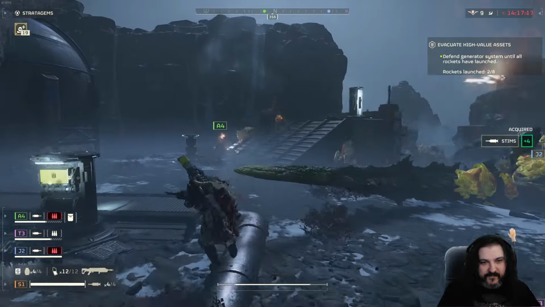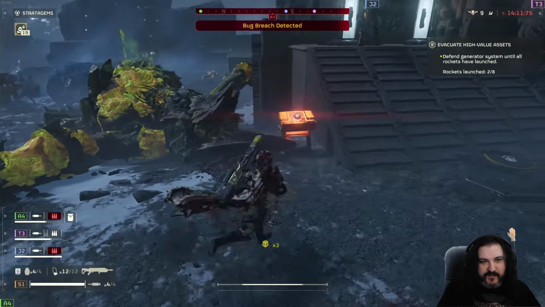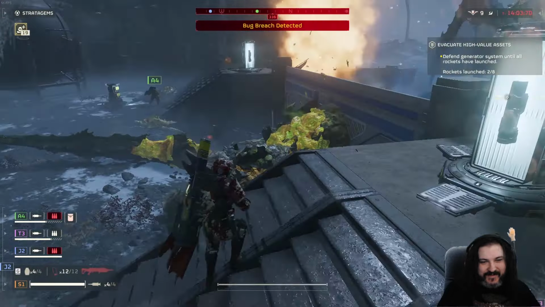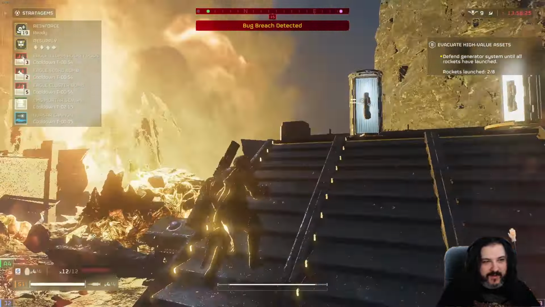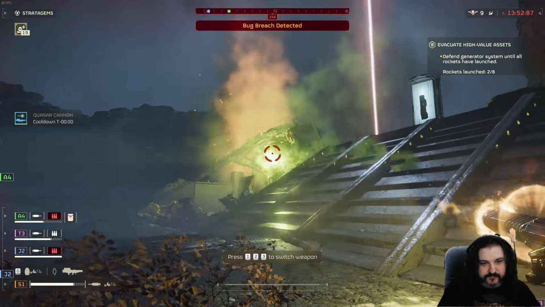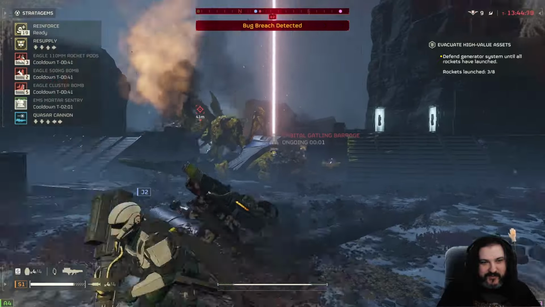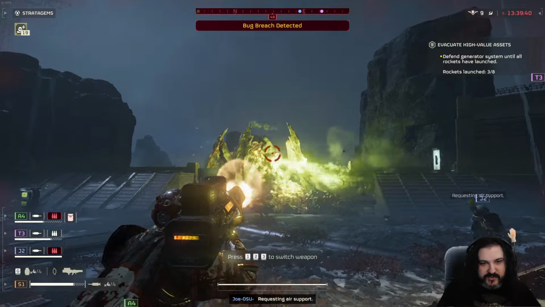Damn it. I wonder, what happens if I close the door while the giant Bile Titan corpse is in the way? They called in a bug breach. Look at that. One fell down and another one just appeared inside of it. Don't puke up my turret.